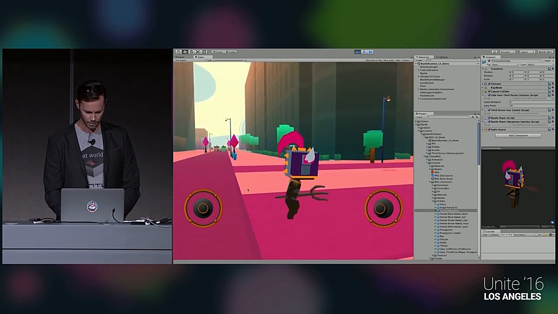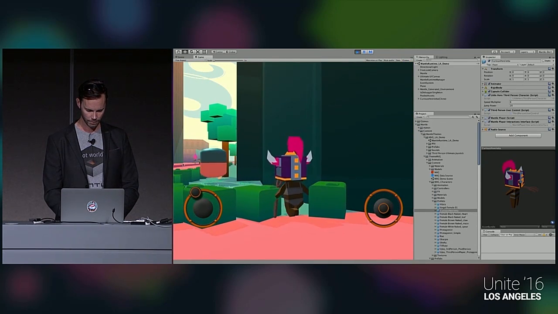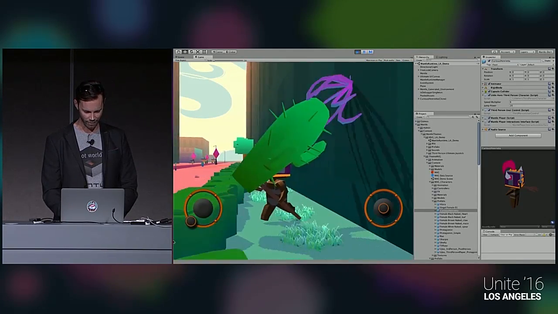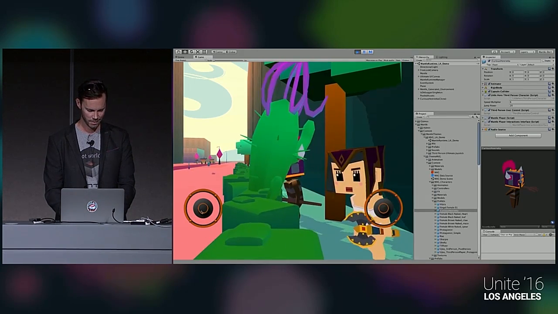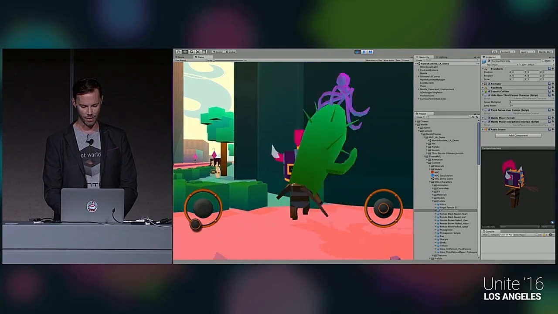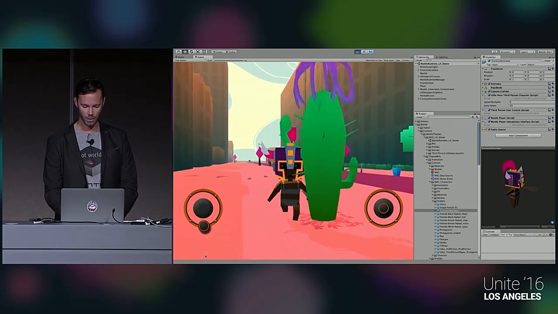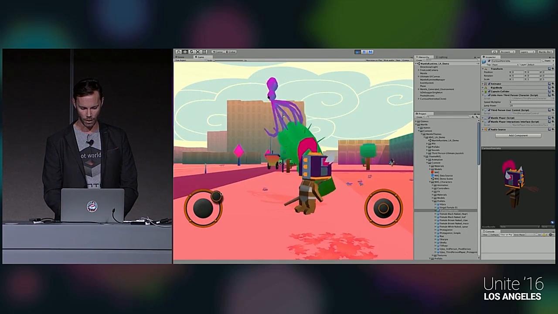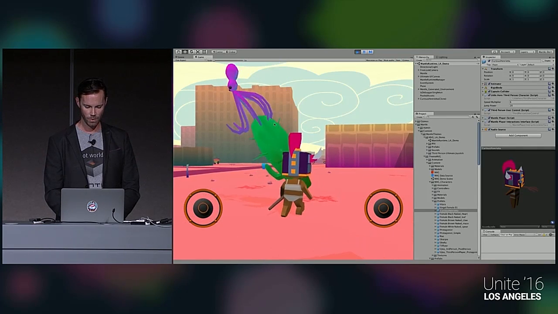So there's this capsule over here. Okay, so we found something really quite interesting. If we jump out of the way. Let's go over here. So we found a thing, and what we've said that we want players to be able to do is once you pick up a thing, you can collect them, and you can put them anywhere you like. So if the world isn't quite to your liking, we might want to say, put a cactus with an octopus on top of it over here, and we're going to do that.